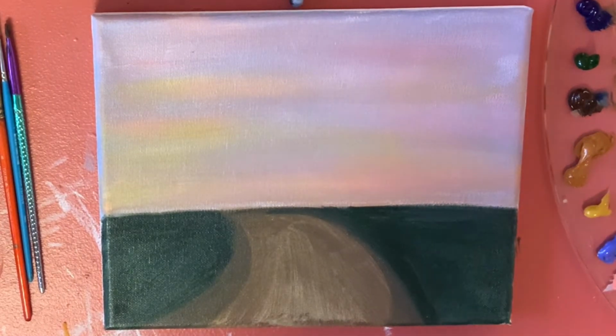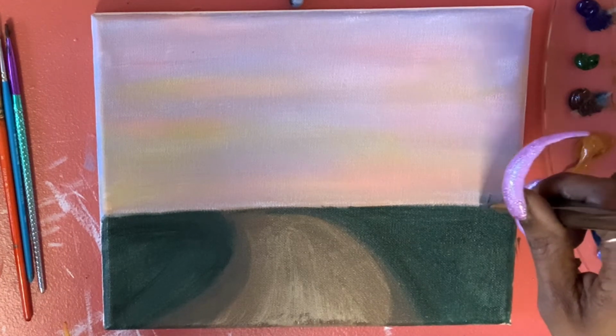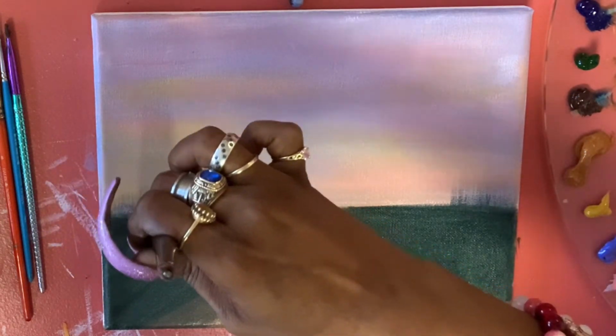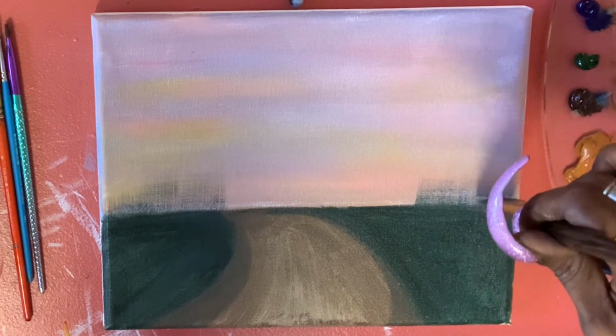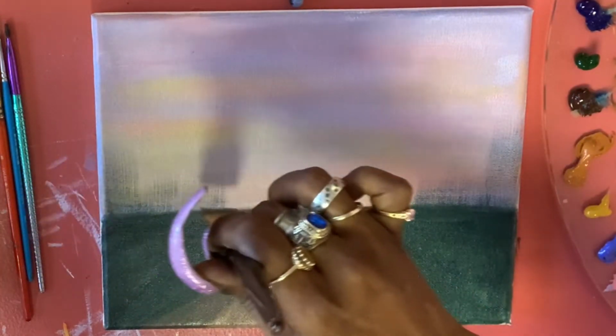Okay, and to that mixture, we're going to add a little bit of white. So it was phthalo blue, burnt umber, and a little bit of white. I'm just going to drag it up from this horizon line. You don't have to be too precious about it. It's just a dragging that we're doing. A little bit of, not all one height.